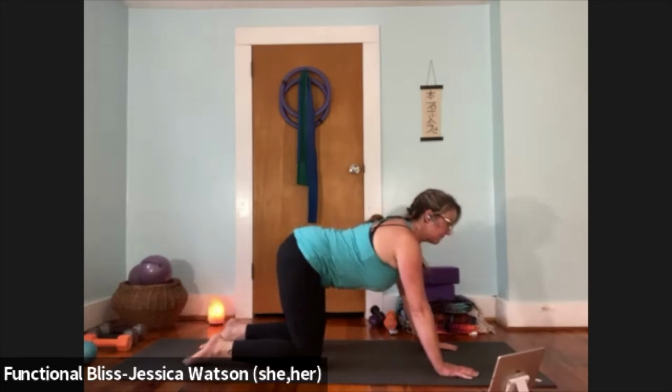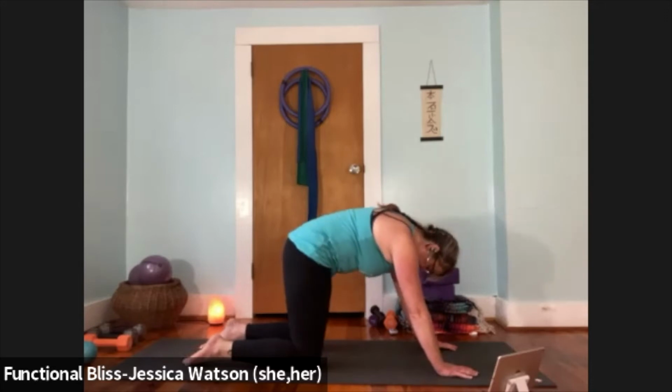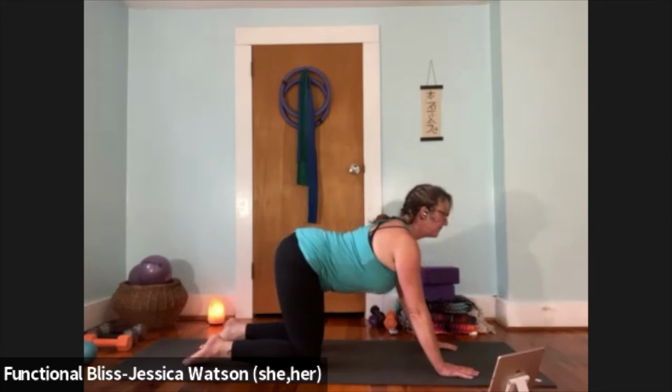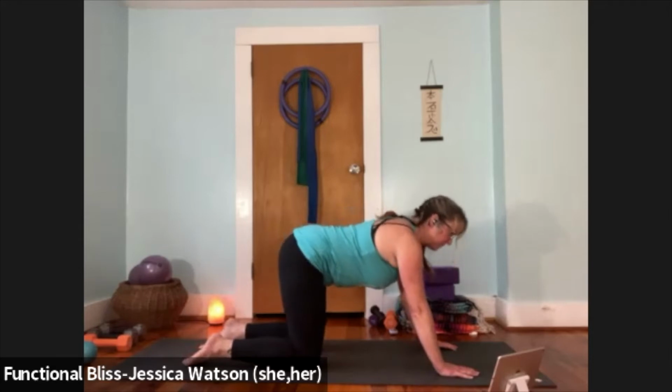Inhale, drop your belly, lift your chest, lift your tail. Exhale to round your back. Inhale as you drop your belly. Exhale as you round. Take a few more cycles of breath here. Just move with your breath's rhythm.